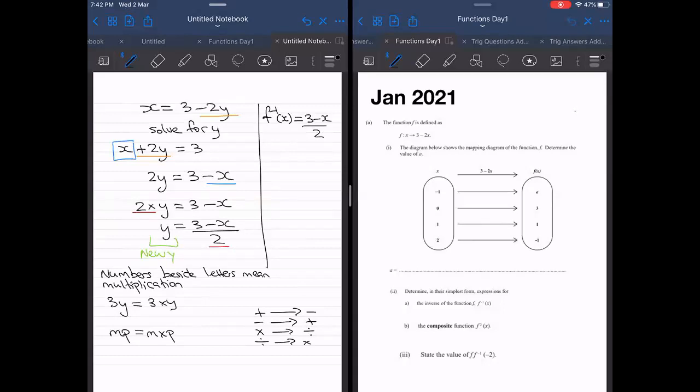All right, so again, going over this part. The minus 2y, when I took it over, it became plus. The x, which was added, when I take it over, I subtract.